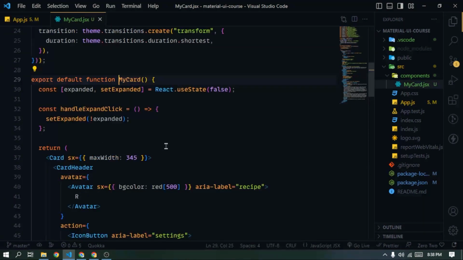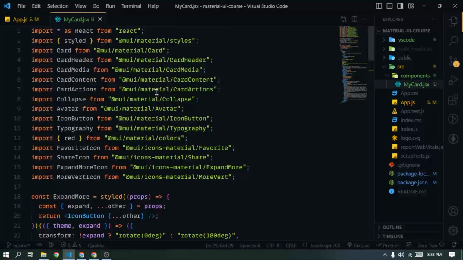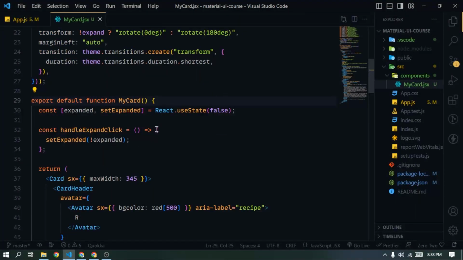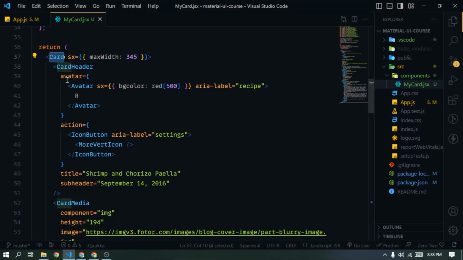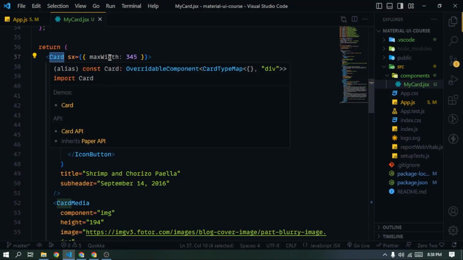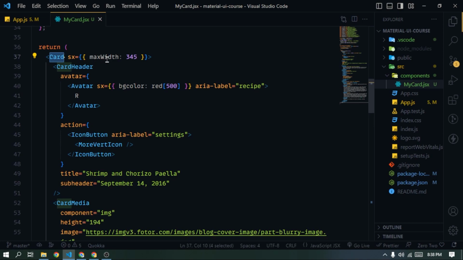If I go to my card section here, if you want to understand a little bit of this code, you can see they are saying Card. The Card component is the main thing, with some styles. They have set the max width to 345. I can make it 545, so it will be a little bit wider.